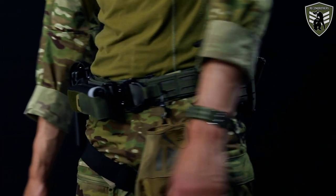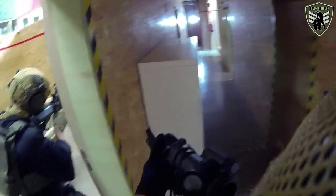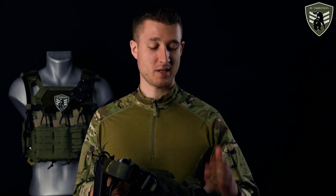Let's jump into our subject of today: the setups we have created from Direct Action's assortment. One of the three belts we'll be talking about is the one my brother built for use at live fire tactical courses. For testing purposes he has already used it during training courses and events using airsoft. The other two setups are based on the very same principles but have different belt bases. These setups work for our purposes but may not suit your specific field of use — the goal is to share our thinking process so you can create something of your own.